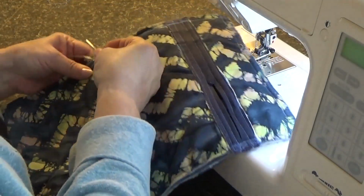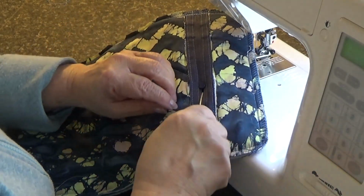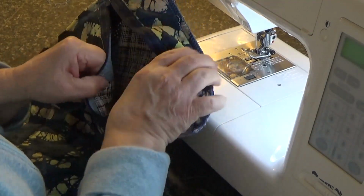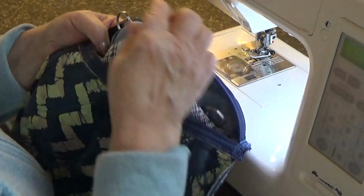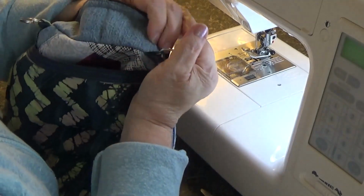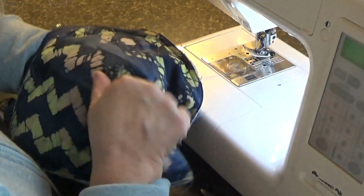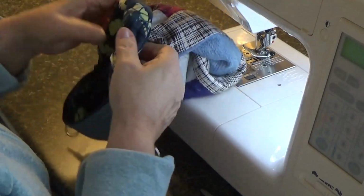Now, remove all the pins, and we want to open up this zipper just a little bit more. I have small hands, but even I have to open that zipper all the way. Then we're going to turn this top and grab that tab that you put in there earlier. Grab that, and we're going to stick our hand into the belly of the purse and turn it right side out.